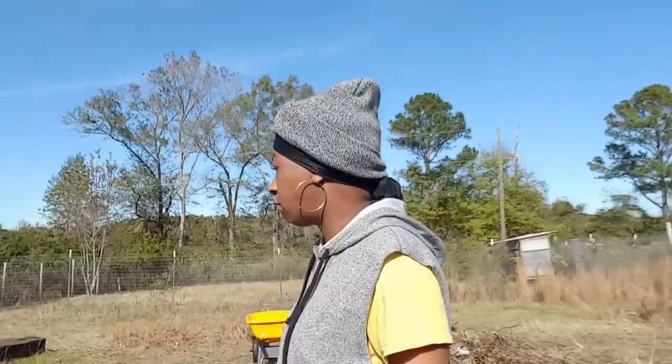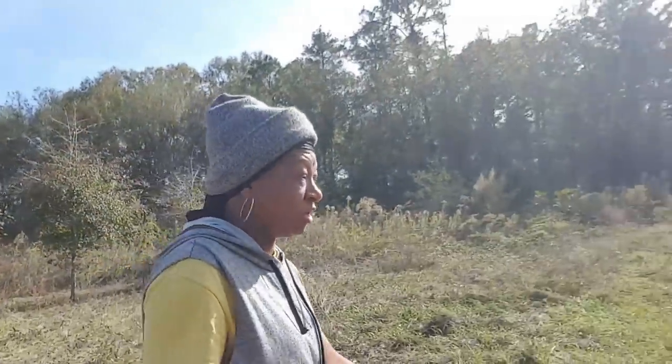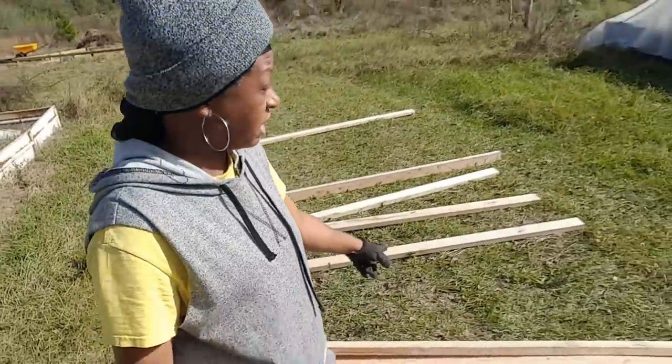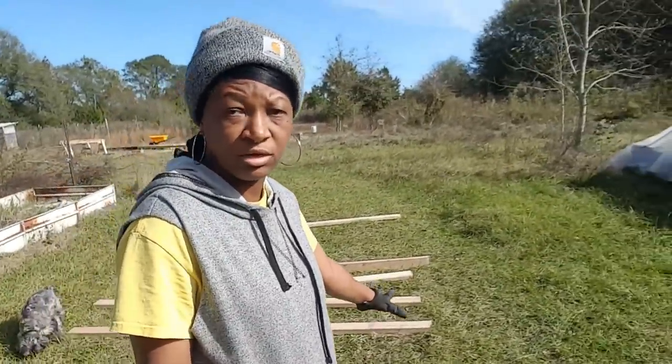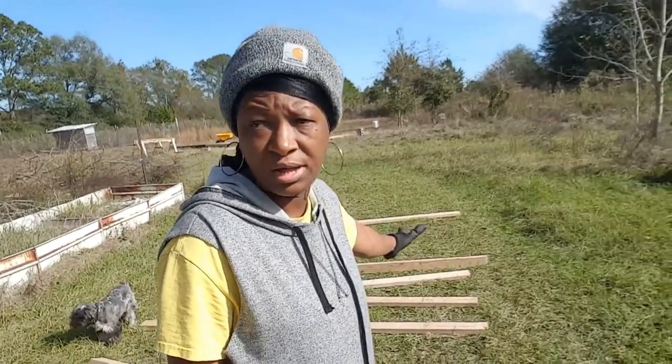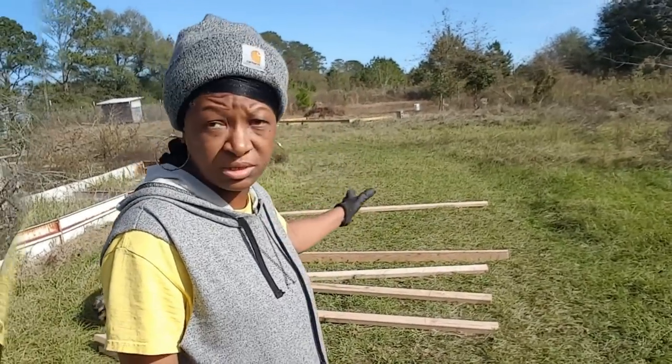And I'm going to show you something. The ground is so unlevel here that I had to bring my studs over here to where the ground was a little more level. Jack's back there, I don't know what he's doing. I need to uncover my strawberries too, y'all. See them? Let me uncover these babies. This is the area that I'm going to be working in to get my walls built. And then we'll carry them over there to position them in place, okay?